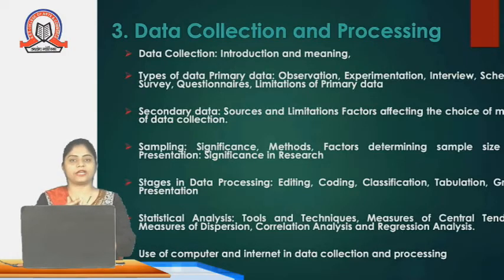Third is classification. We need to group the data, age-wise, income-wise, area-wise. We need to classify the data and convert it into a tabulation. So the fourth point is tabulation. We need to convert that data into rows and columns because it is easy to read as compared to sentences. Then graphical presentation. We need to convert that table into charts, that is bar chart, pie chart, histogram, line chart, candle chart. So we can convert it into many charts.